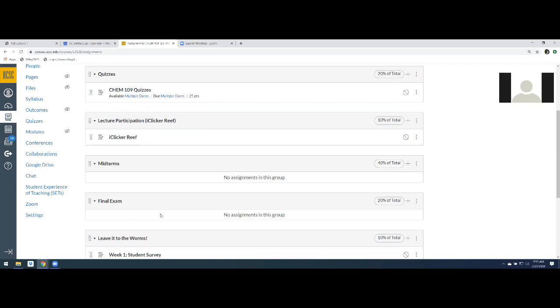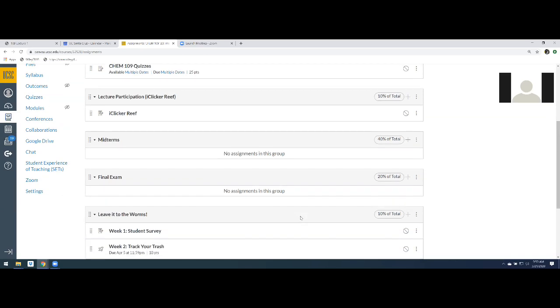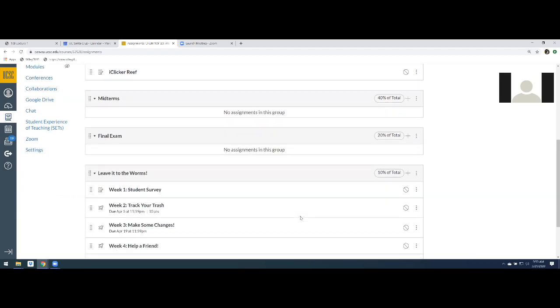For midterms and the final, I'm not 100% on how I'm doing this, but I think I'm going to post it so you get a 2-hour window or maybe more to do the exam, where you'll download it, print it, do it, or just do it by hand and then upload it. So I'm still kind of working out those kinks, but it's not exactly a take home. You'll still have a time limit, but it'll be more than the regular time, because I know it takes time and effort to upload and download and all that stuff.